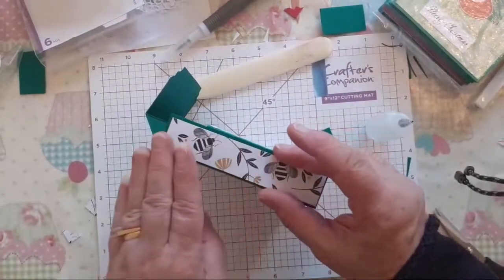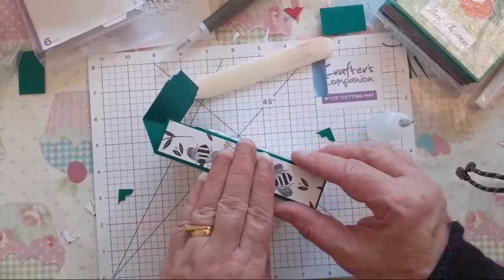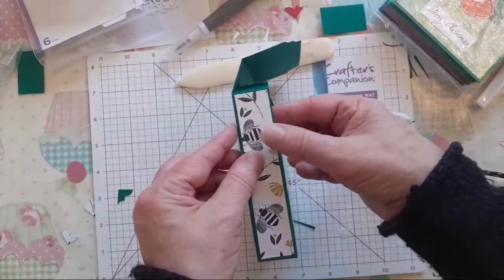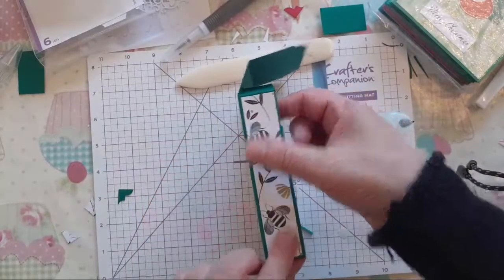That's fine. No, I think I'll have it going that way, I think. So again, make sure you've got equal increments all the way around the side.